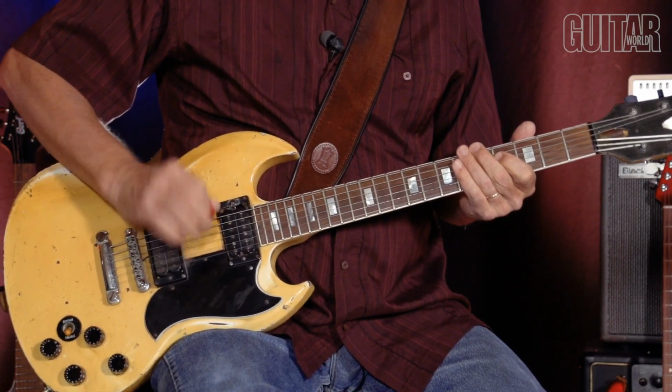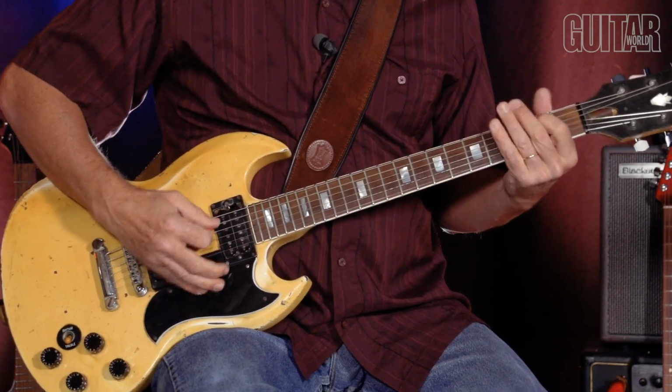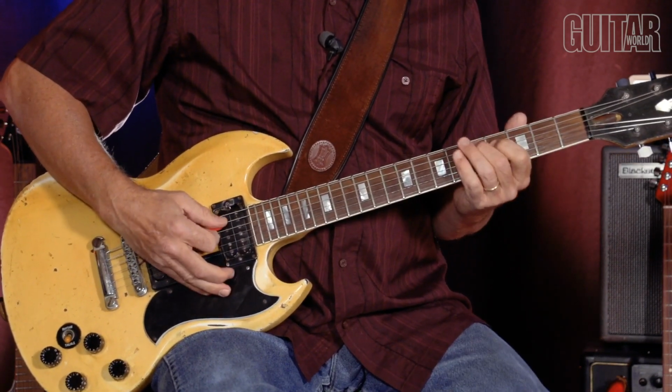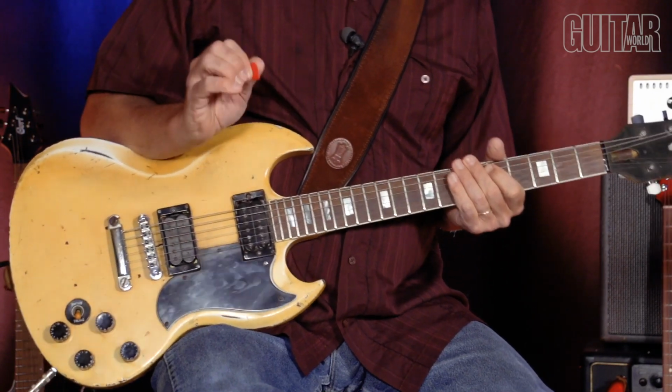As you saw, I was plucking the strings using hybrid picking, but you could strum it as long as you quickly mute it. So the effect is the same.